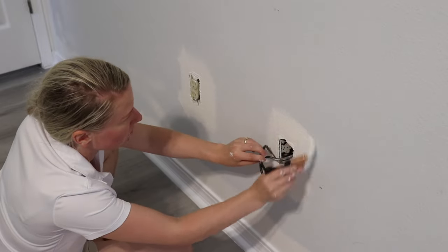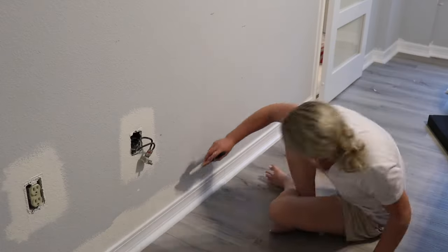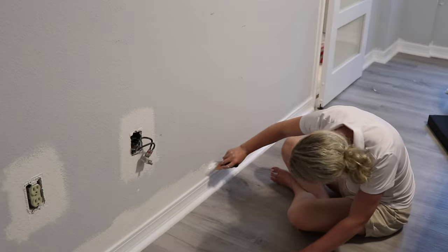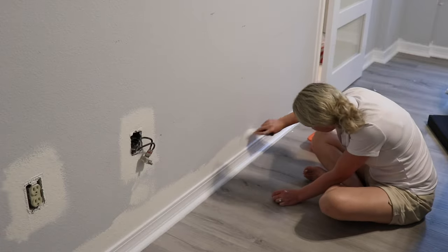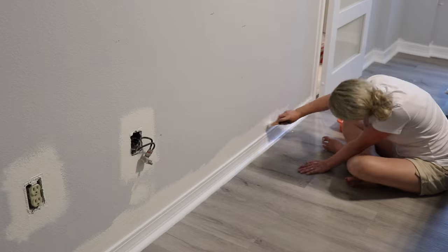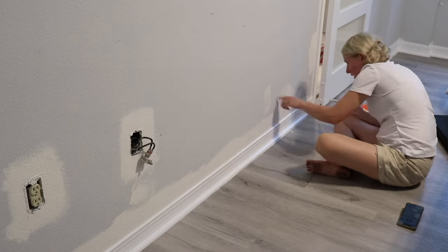So I just continue to trim along the trim. And again, the paint on the trim was completely dry. So even if this paintbrush is very, very specific, I didn't really have to correct a lot of drips, but if I did, I would just wipe it away and it just came off so easily. So I don't use pretty much any tape in this project. I just take my time and go with my paintbrush to do the trim color.